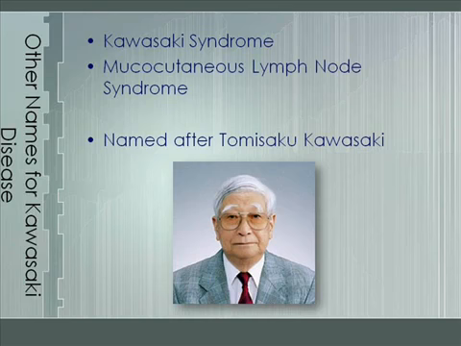Kawasaki disease is also known by a couple of other names, including Kawasaki syndrome and mucocutaneous lymph node syndrome. It is sometimes referred to as mucocutaneous lymph node syndrome because of the irritation of the skin and mucous membranes, as well as lymph node swelling, which covers several of the main signs and symptoms of the disease. Kawasaki disease is named after its discoverer, Tomisaku Kawasaki.